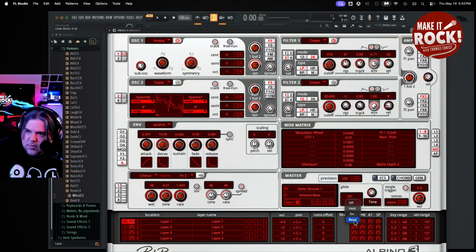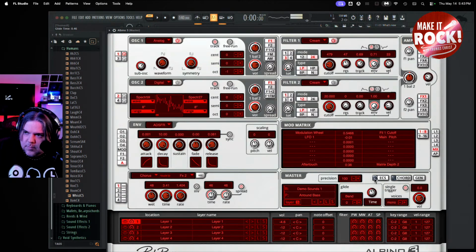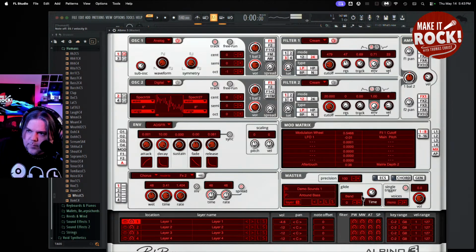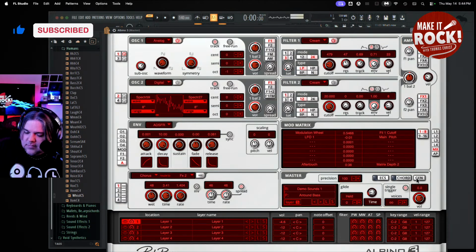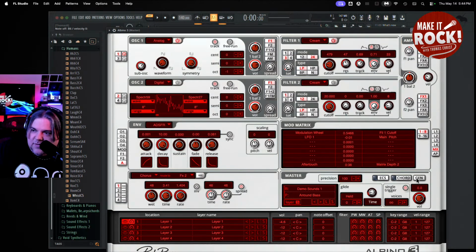And let's see what else. There's also bend. Maybe you have to use the pitch bend to do that one. But I think most of the time you're going to use the held or the on. And then you have the trigger as well. This is in mono right now, but you can change the polyphony up to infinite. I'm sure there's a practical limit to it, but it does give you an infinite option there.